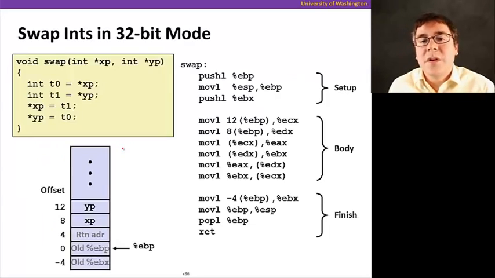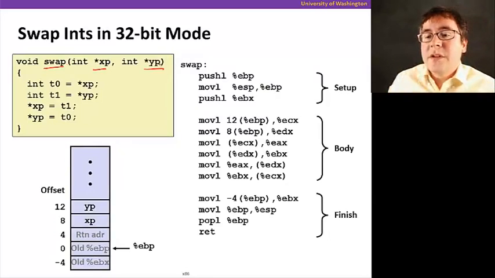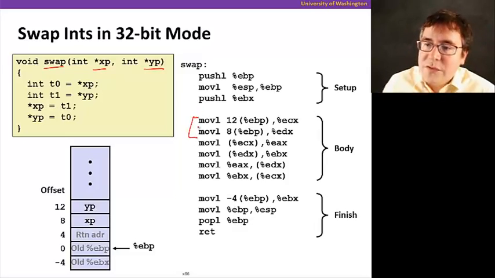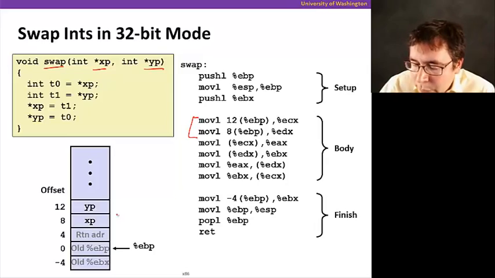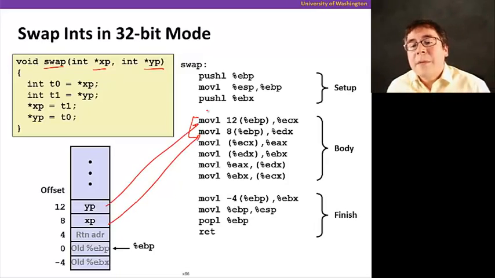Here's the example that we saw in the previous video. We had this swap function that received two pointers, Xp and Yp as parameters, and then it swaps the contents of these pointers. Remember that these two instructions here, what they were doing is they were reading the pointers that were stored in the stack, because parameters in the IA32 ABI are passed via the stack.